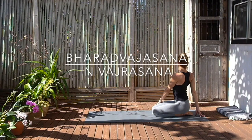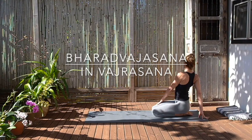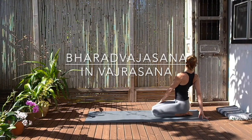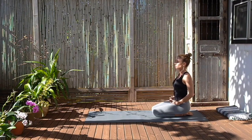Press the left palm against the outside edge of the right thigh, turn and twist. Roll the left abdomen to the right and lift the chest to the sky. Keep walking that right hand back as the twisting motion comes, as the body opens. Arching, pressing the back ribs in to open the chest. And then exhale and release, back to Vajrasana.